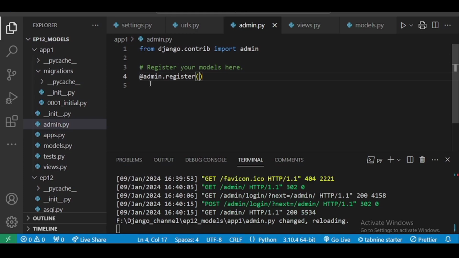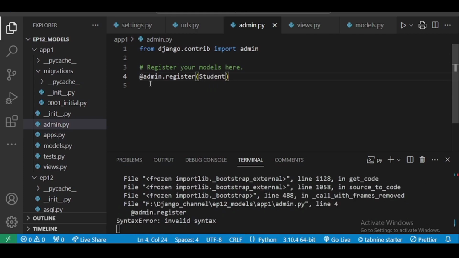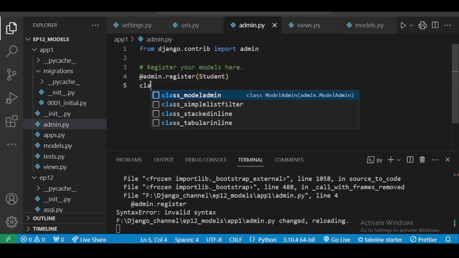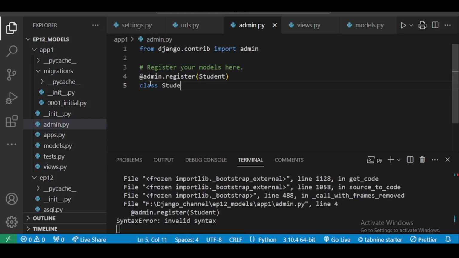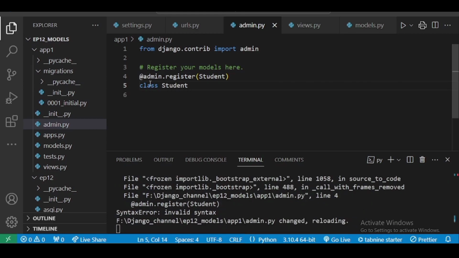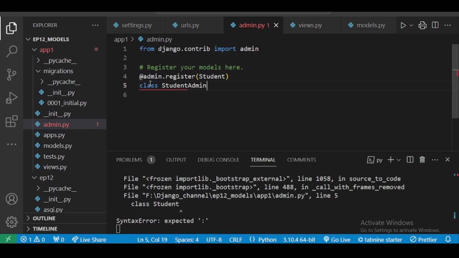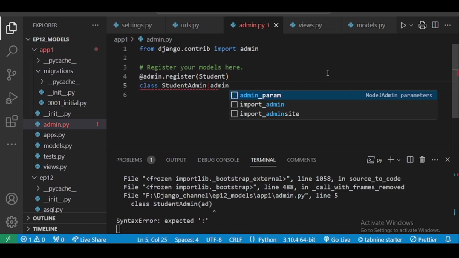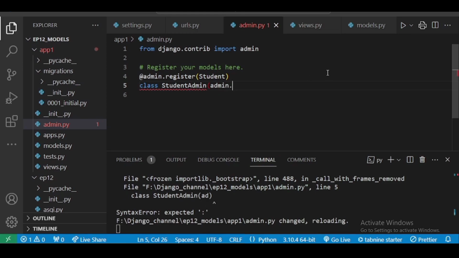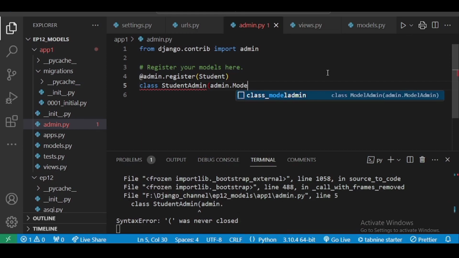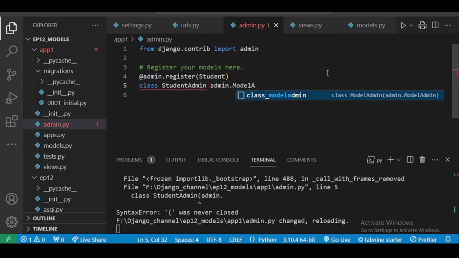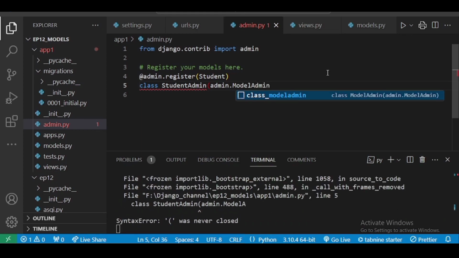What is the name of your model? Student. And then create a class. Whatever name of the class you want, you can give it. Normally, whatever the name of the model is, we write Admin after it. It will be from admin, ModelAdmin.